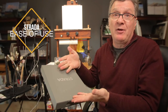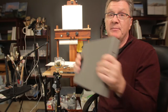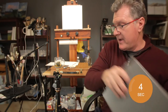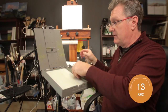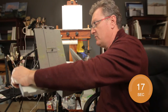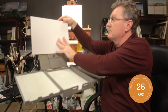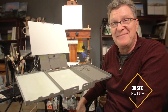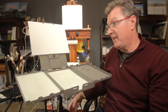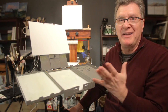Point number four: ease of use. I'll demonstrate again — pull the easel from your bag, mount it on the tripod, open it up, slide the wings on both sides, open the canvas holder, place your canvas, push it down. You're ready to paint. Count the seconds — it's incredibly fast and easy. My only frustration is not being able to modify it, but that may actually be a good thing.